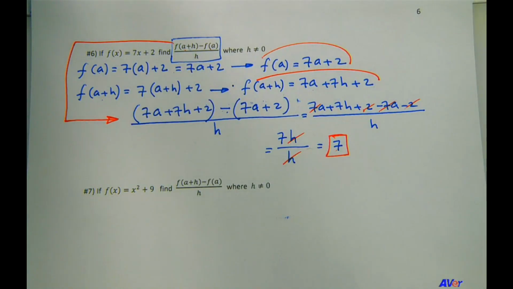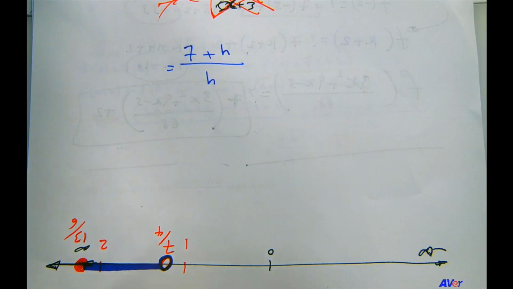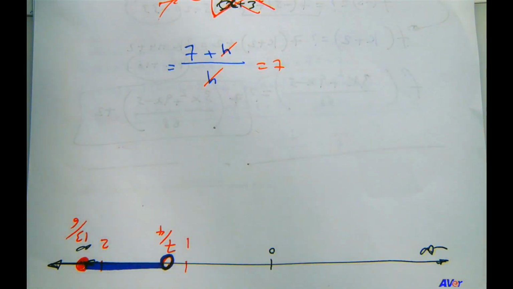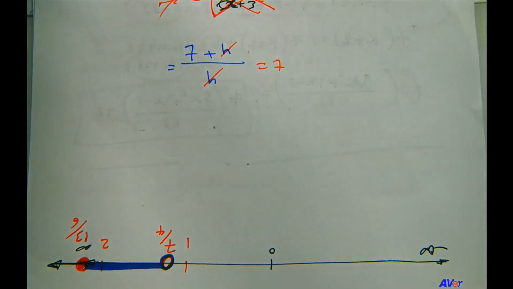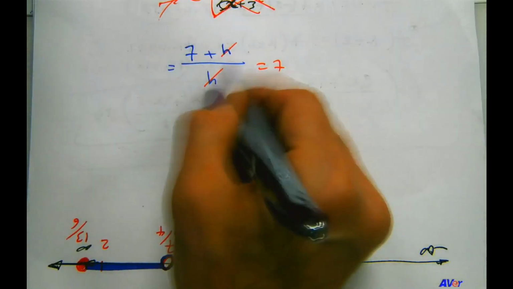Okay? Let me ask you this. If we had 7 plus h over h, if we had this, could we cancel these and say 7? Absolutely not. I bring this up because I've seen this too often, and I don't know where it's coming from, because the books don't say that. No teacher ever talks about this subject like that. So where do you guys get the idea that this can happen?